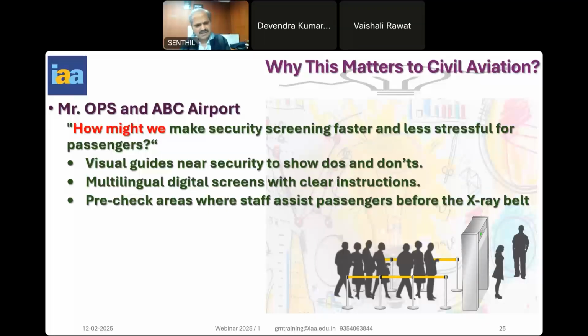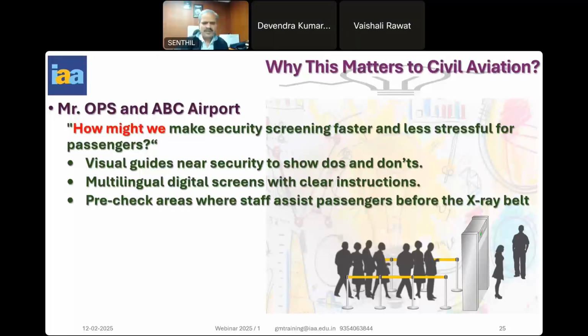And they will ask you whether you kept your passport open to a particular page. So what happened? The passenger feels a little less stressed now because somebody has already guided him. Then he will not create any anxious moment and he will not trouble the security check process. He will very much cooperate.